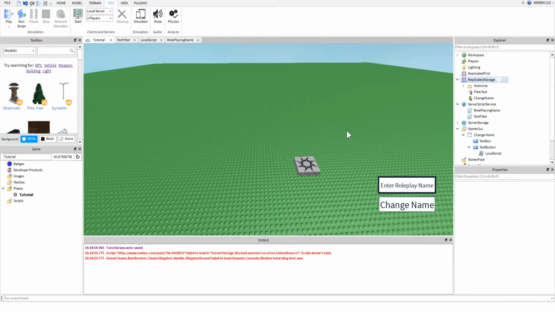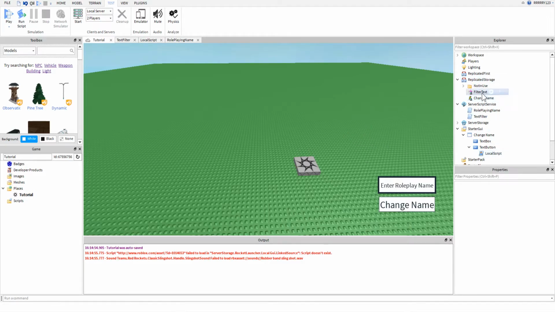So a remote event handles one-way communication between the client and the server, or the server and the client. Basically it's the client saying, hey server, do this, or the server saying, hey client, do this. Now what a remote function does is it handles communication back. It handles communication from the client to the server, but then the server sends something back, or vice versa. So in this instance, the client tells the server, hey, do something, and then after you do that, tell me what you did. And that's what we want for the filtering, because we're going to say, hey server, filter this text for us, and then give us back the filtered text. And so that's what we're going to do.